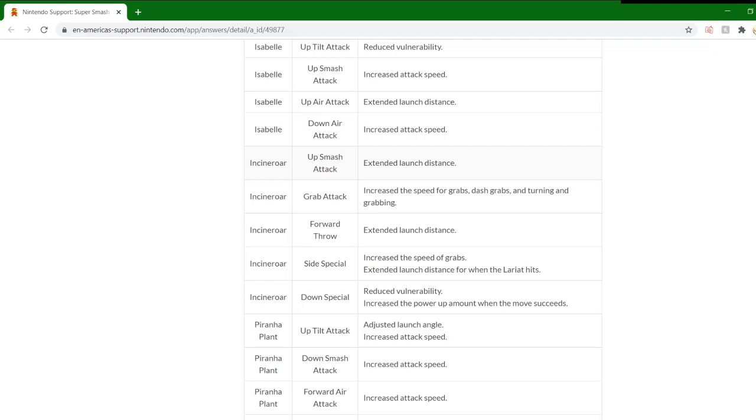And then for his grab, his grab, dash grab, and pivot grabs are all faster, which is gonna be really good, especially for him being a heavy. Getting just a little more speed is gonna definitely be good for him. Then his forward throw has extended launch distance, making that a bit of a better killing tool.